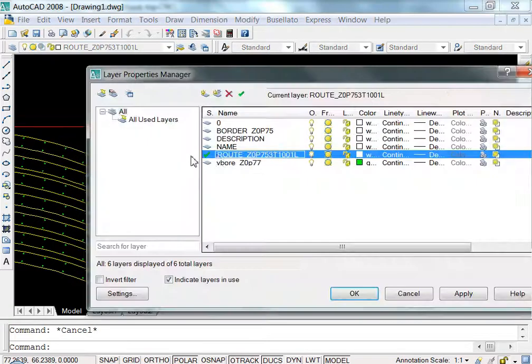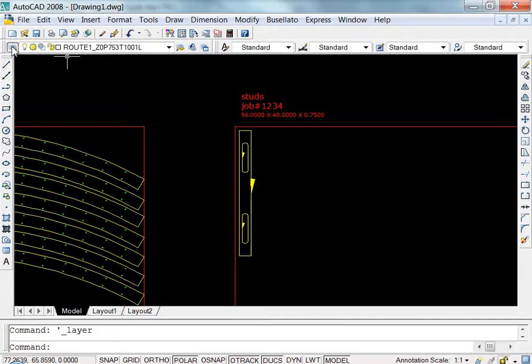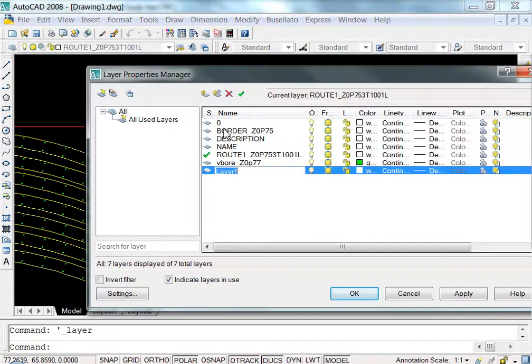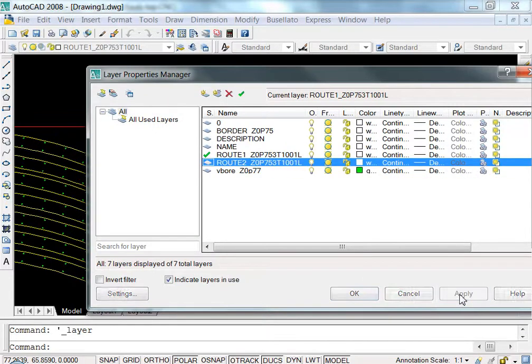We just go into the layer dialog box and we edit the layer name. I'm going to put a 1 in front of the word route here, and then we'll make a new layer as well. So I'm going to copy this name. We'll accept that. Let's go back into the layer dialog, make a new layer, and change the route 1 to be route 2. So now we have two different layers. Whatever's on layer route 1 will run before what's on layer route 2.